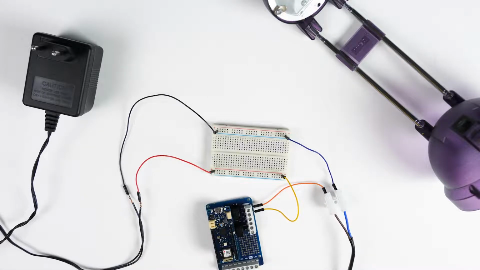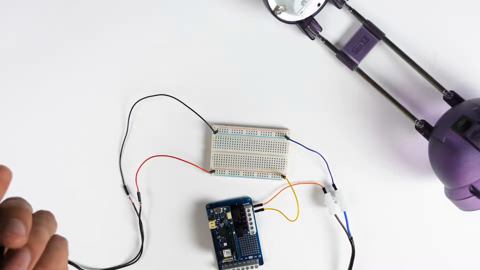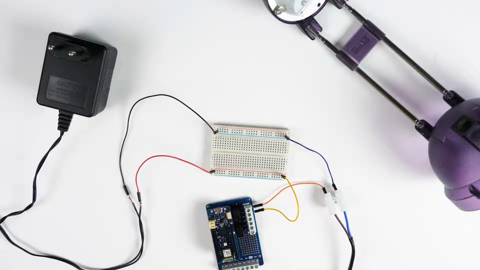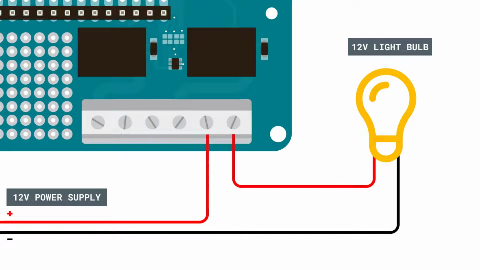And really important now to mention is that this is a 12 volts adapter, which means the output's only up to 12 volts. If you use anything higher, you may cause danger to yourself and also burn out the boards as well. This setup is designed to take up to 24 volts, so please do not exceed that limit, because that could prove dangerous for both you and your items. And here you can see a complete circuit. Make sure that all the wiring is correct before you attempt to power this project. And make sure again that you have a 12 volts adapter or less.